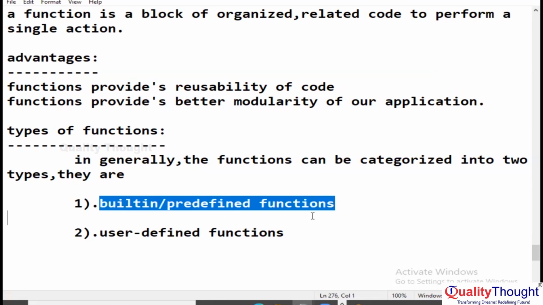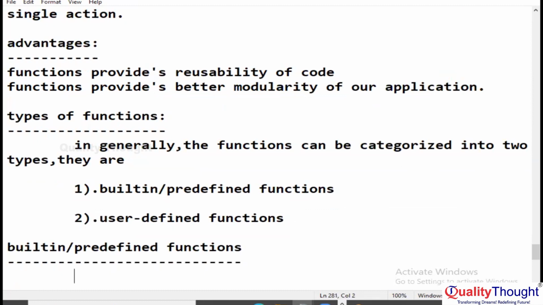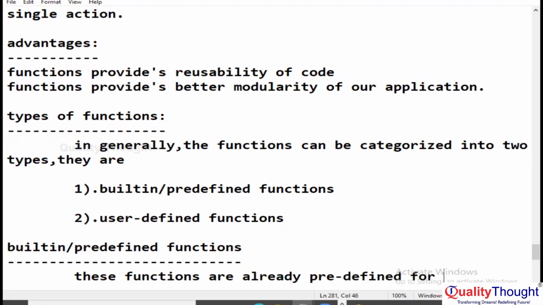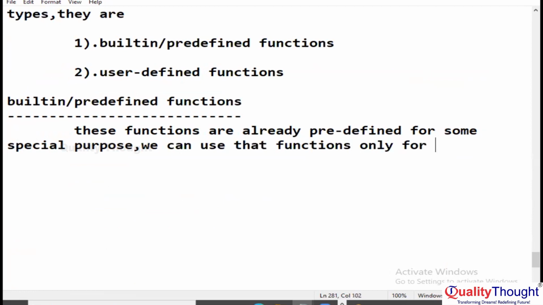Next one, subheading built-in or predefined functions. These functions are already predefined for some special purpose.